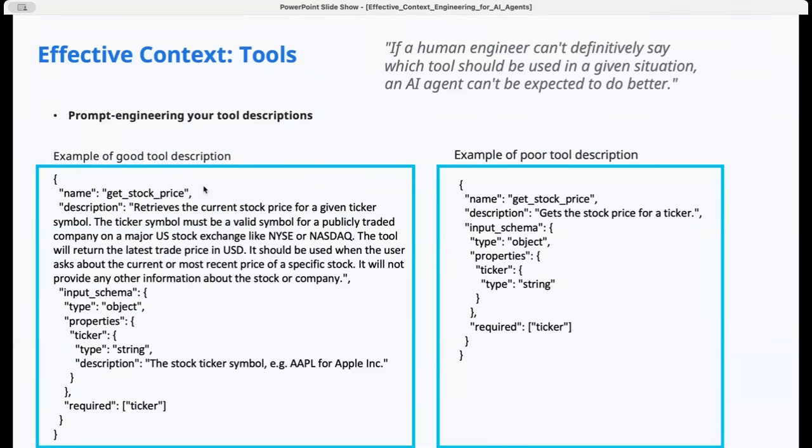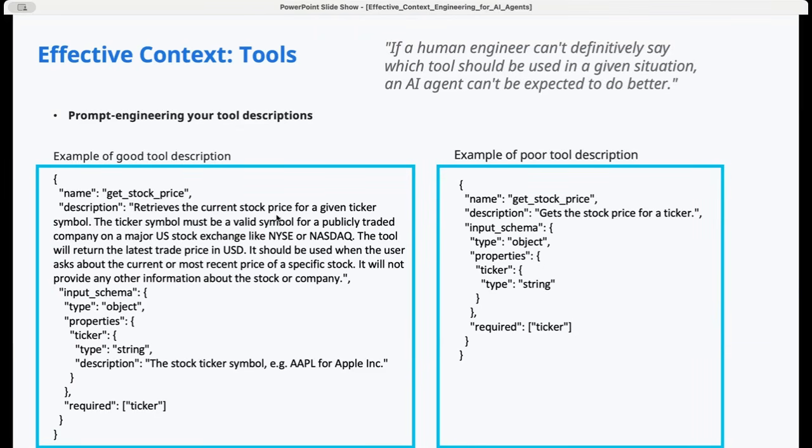And of course, the last one, I think, is prompt engineering. Yes, prompt engineering is definitely key. So prompt engineer your tool descriptions, right? You need to describe them very well, and of course, it has to be concise. I think everyone in the LLM world needs to be a good writer. I know that the LLM may automate some writing for you, but still, you need to be a very good writer and auditor of the LLM output so that you can put a very concise and intentional message to describe the tool, right? The intention and what it is about.